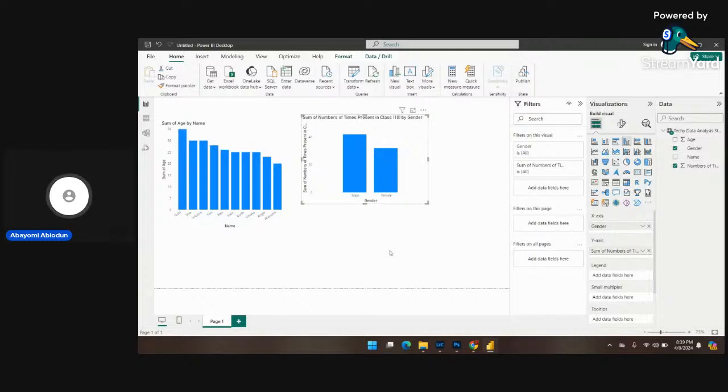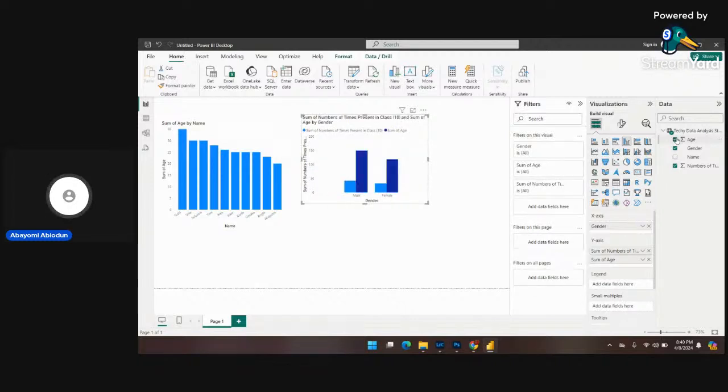So we may also need to look into what we can do to encourage females to come for classes, since we can see that males are the ones who attend classes the most. We can also look into why males are attending classes, and what needs to be done to retain their interest, so that they don't run away at the end. So if I try to check on the age distribution, okay, I think putting age distribution is okay.